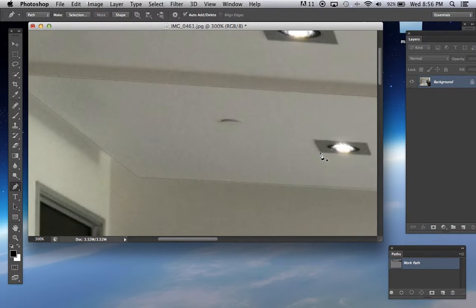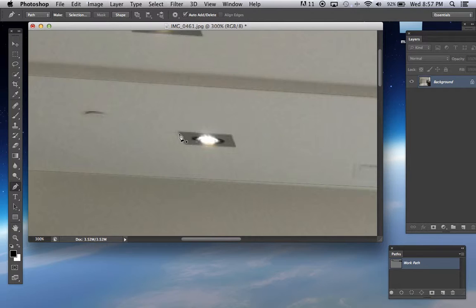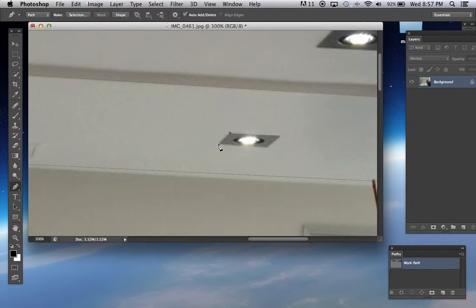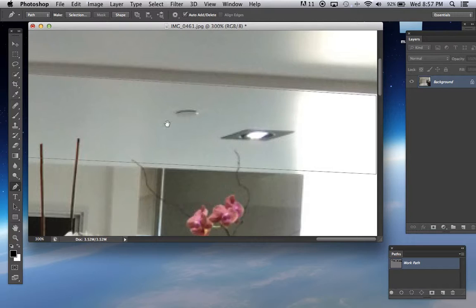Okay, but we also want these lights, so we're not done with our selection. You basically can draw it like it's a donut. So what we're going to do is go around these, because we're selecting the area around them. And essentially it's going to be like a donut. It will leave these holes. You'll see when the selection is active. And I'm just doing this real fast. If you hold your shift key, it will make your lines straight. These aren't exactly straight, but if you have a straight line, you can hold shift and it'll make it straight.